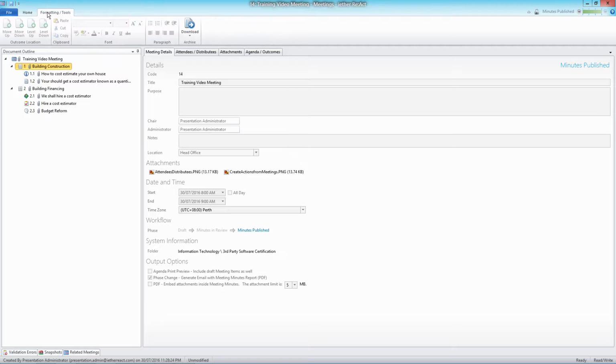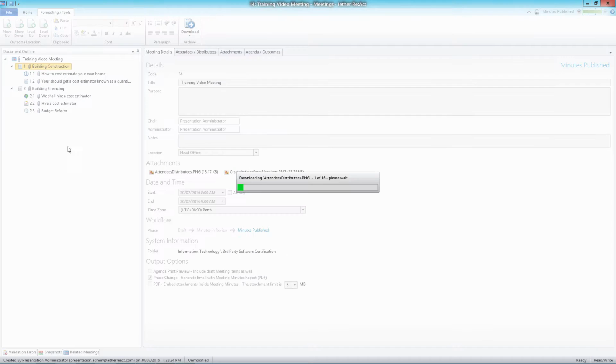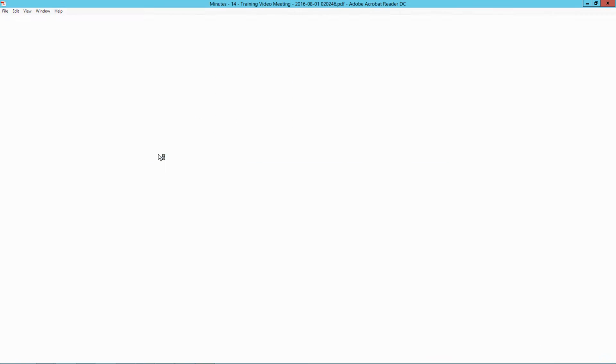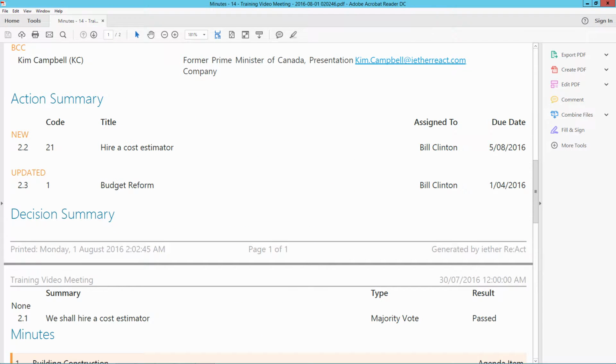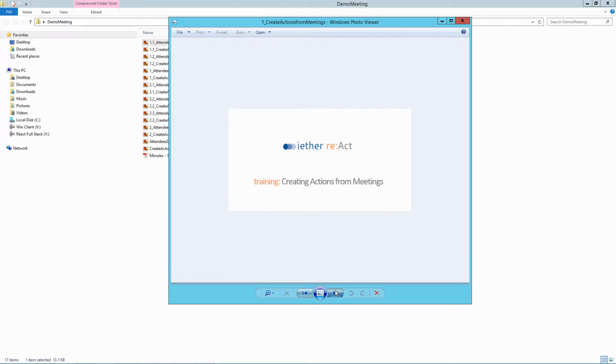Now finally, you might want a copy of all the attachments and the data and the report. So here you can download it as a zip archive. It will download every single attachment of that meeting, and then it'll also include a PDF. So here I have the PDF of the meeting, plus I have all the attachments of that meeting here.